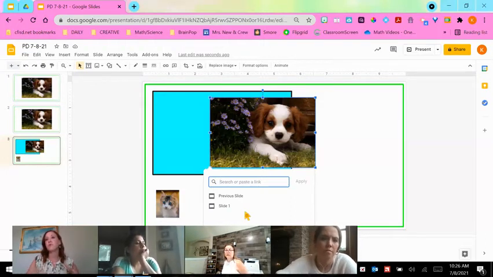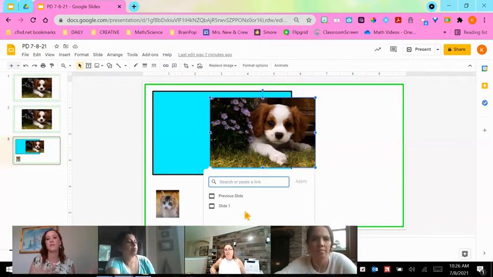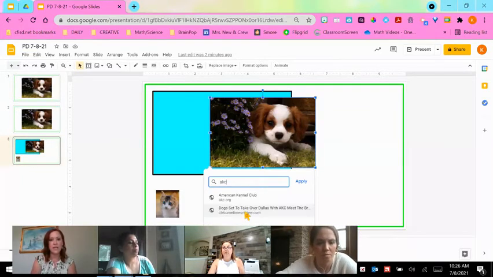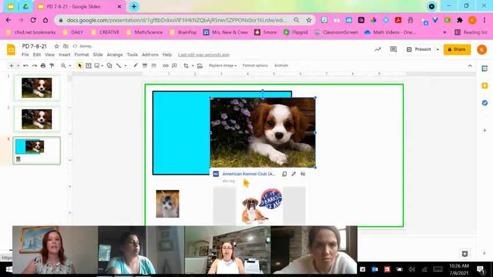But for this purpose, let's say I want them to go to a website. Maybe they're doing some research on different dog breeds and they need to know like their temperament, you know, how to care for them, how big they get, things like that. So I want them to go to maybe like the AKC website. You can even search AKC and it's going to say, oh, you want the American Kennel Club? Sure, that's where we want to go. So I'm going to click on that. And now that link is attached to that picture.